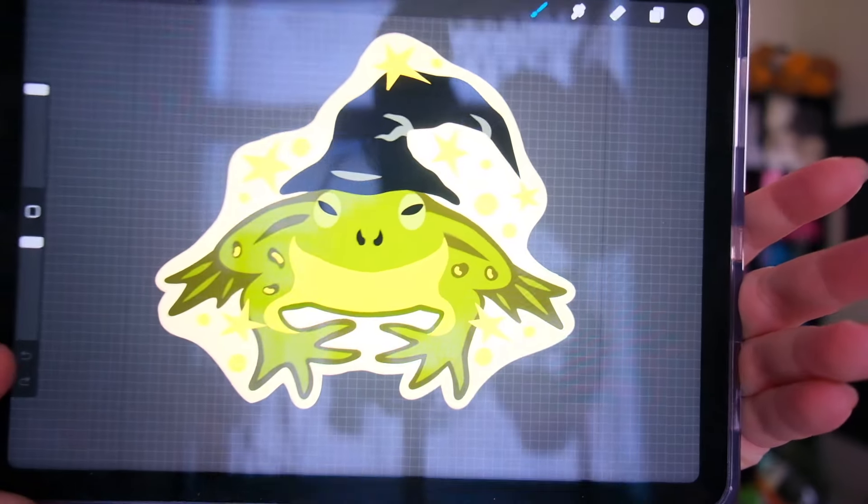Since this is going up later I can just show you — over my weekend I drew up some designs that I'm so excited about. On stream, Lady Love You suggested doing a frog with a witch hat and I was like yeah, great idea. Look how cute! And then I did some stars and little dots all around it — it is quite the rug design.